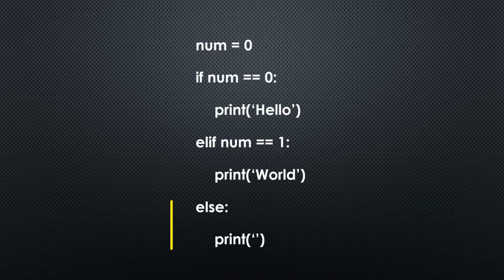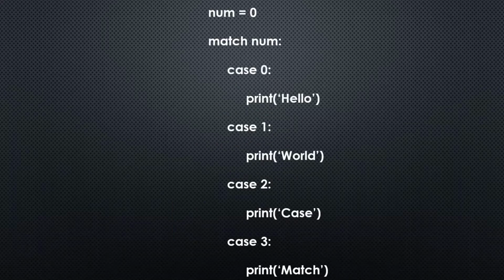While this example is good at capturing all possibilities, what if we knew that our number could only assume 4 values? For example, 0, 1, 2, or 3. In this case, we could use an alternative syntax called match. Here, we'd have a first statement which basically identifies our value num as a case to match. Then we would have 4 possible cases with their respective actions. Note also how each case is indented with respect to the first match statement.